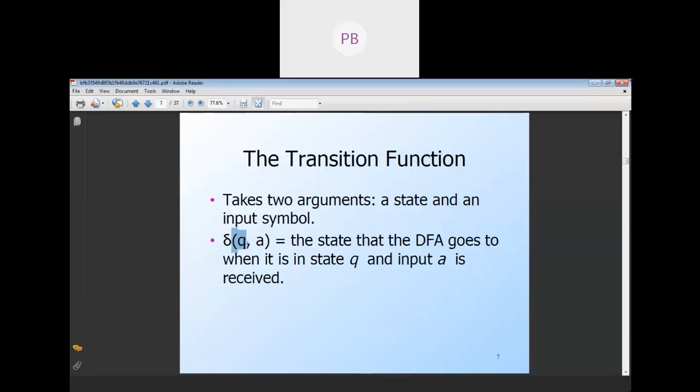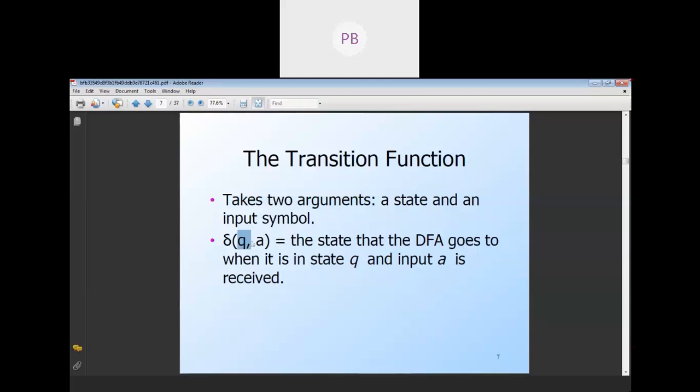It is a generalized equation, so we have to give the transition function two arguments, meaning the inputs to the function: an input symbol a and the present state Q.